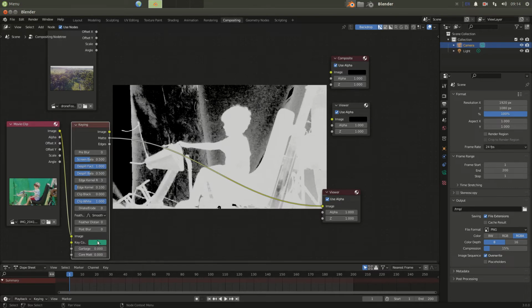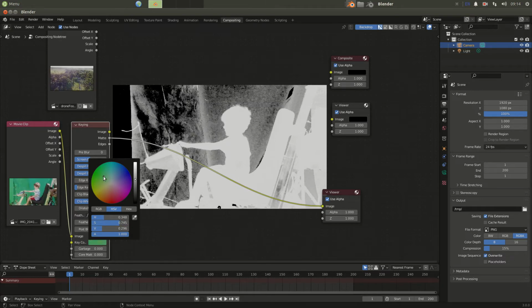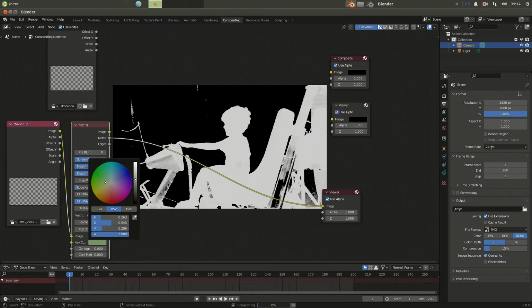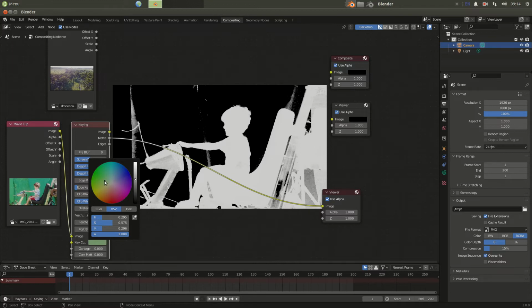Now, a couple of things we can do to start with. First, fiddle around with the color. See if there's an area, and see how when I've moved to this area here, that's getting really close. Okay, that's actually pretty good. So you can sometimes find an area that is cleaner.